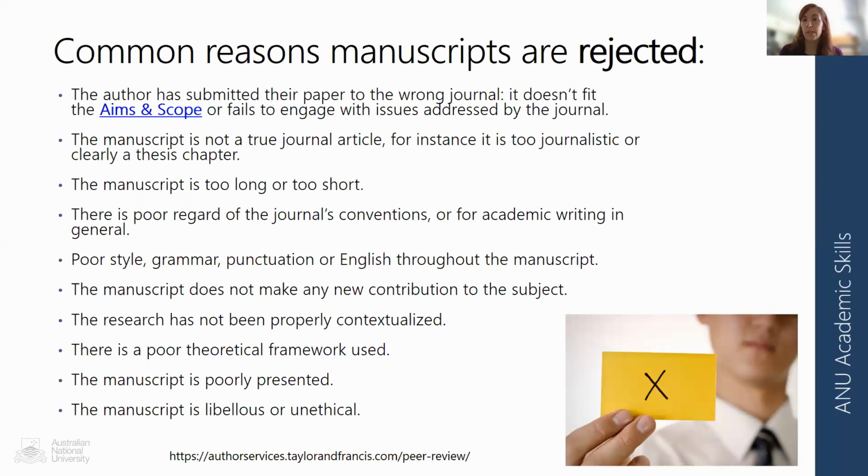So common reasons manuscripts are rejected: doesn't fit the aim and scope. It's actually like a reporting thing and isn't really, or clearly a thesis chapter. It's not written for the journal. So we've got a target. It's going to be rejected if it's not targeted appropriately, if you're not really drawing upon the examples of the articles already published in the journal and trying to meet those standards. Okay, so all of that has to do with just meeting the standards of the journal and those expectations.